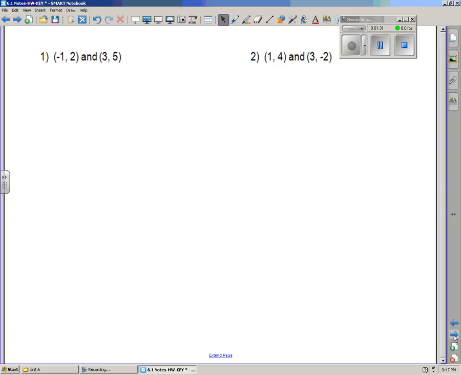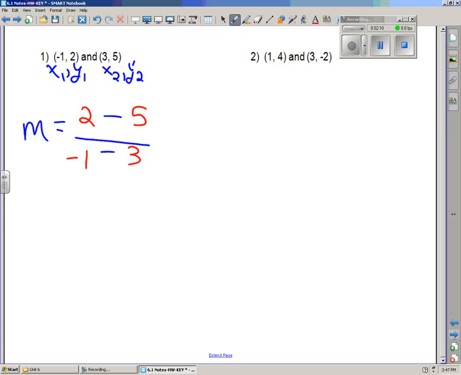Okay, so what we are going to actually start doing is find the slope of the line given 2 points. It might be helpful to label those 2 points. The first point, the -1, is the x, and this 2 from the first point is the y. That's why it's going to be x1 and y1. And then the second point, 3, 5, the 3 is the x, and the 5 is the y. Whoopsie, y2, not y5. Okay, so what I would suggest when you start setting up slope is to give yourself a skeleton formula or ratio: m equals a fraction bar, 2 minuses, one top, one bottom, and then start dumping in your values. So on top, the y values are 2 and 5, the x values are -1 and 3.